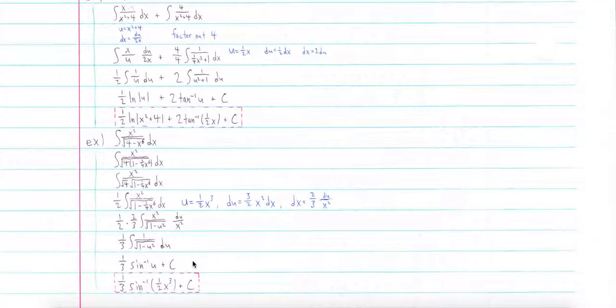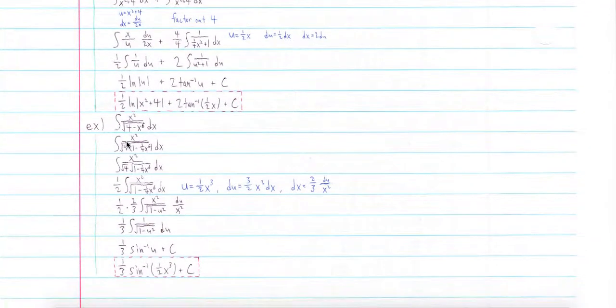So this last one has a radical, so it's probably the inverse sine identity. So we need 1 over the square root of 1 here, minus something squared. So again, we want this to be a 1, so we can factor out the 4 over here, and then we can split this radical up to get square root of 4 by itself, which is just 2, and then move that 2 out to get 1/2 on the outside.